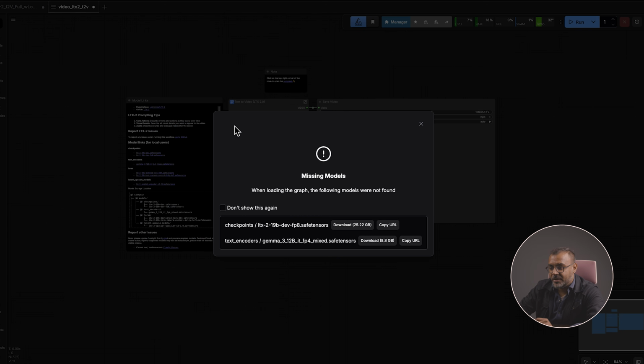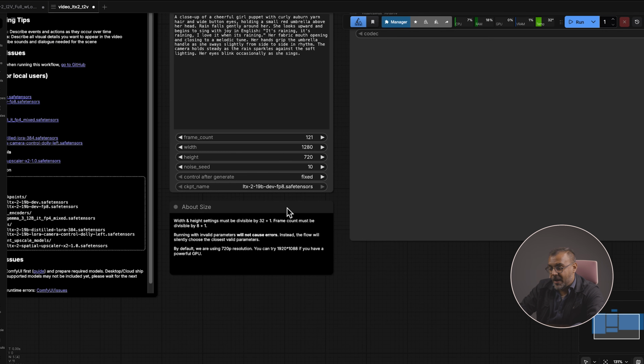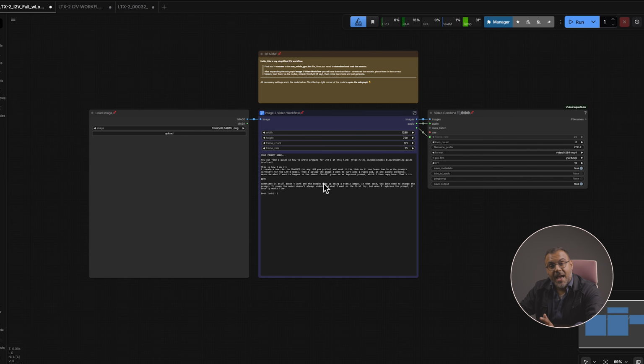Now, the downside of this is, it's a great workflow to start, but I found that, especially with the image-to-video one, if you try to increase the frame count or you try and work with a size of 1080 on the short end, 1920 on the long end, you will get a header full error. I couldn't get around it, and the only way that I was able to was to use different workflows. To that extent, my favorite workflow is actually the one provided by LightTricks themselves.